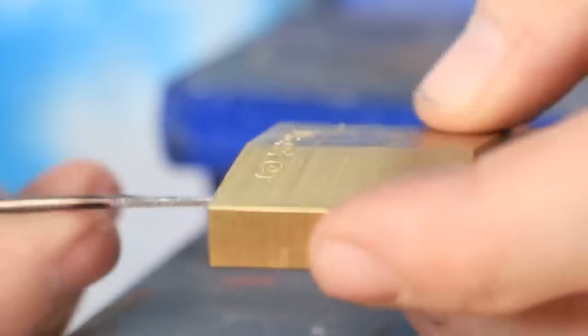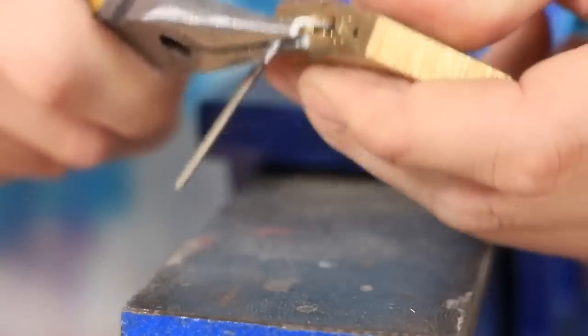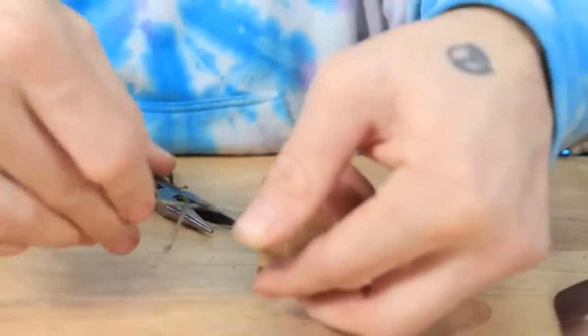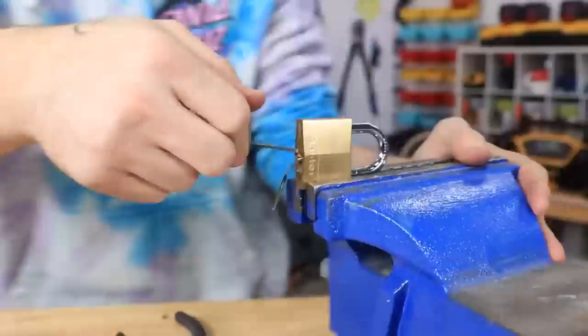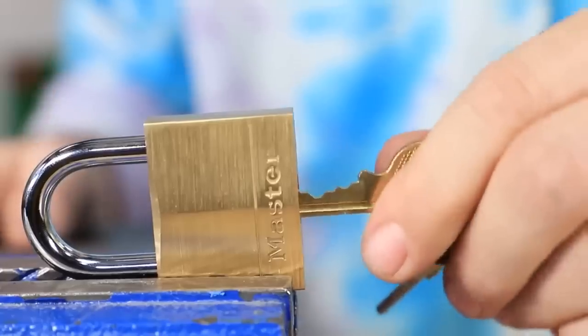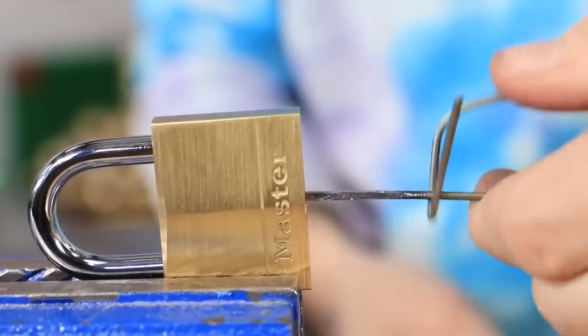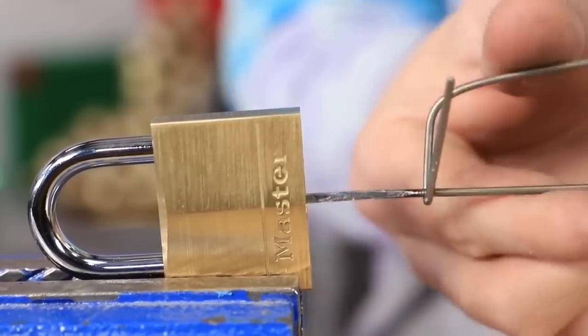I think I'm supposed to bend this ever so slightly so that it can go into the lock. Oh, that goes pretty deep. So I'm just gonna go ahead and bend it. I can already feel it giving a little bit. That's weird. This is a little more tricky than I thought. Just to confirm, guys, it does unlock. I don't know what I'm doing wrong here, but I'm gonna keep trying for a little bit and hopefully I can get it.